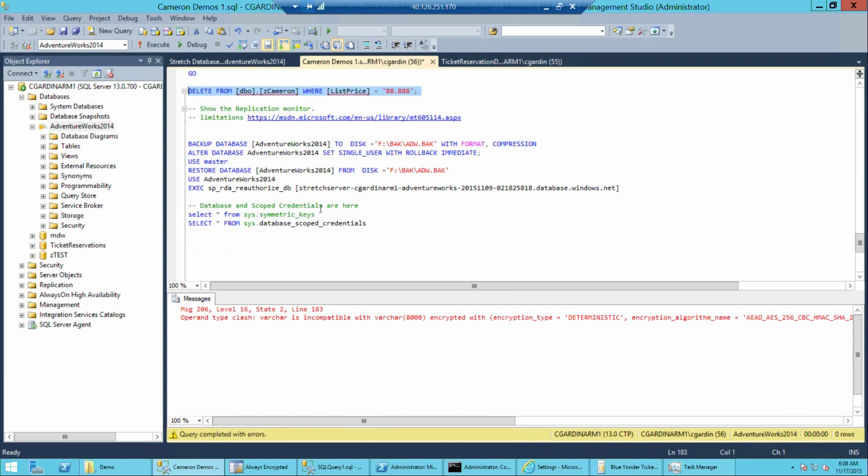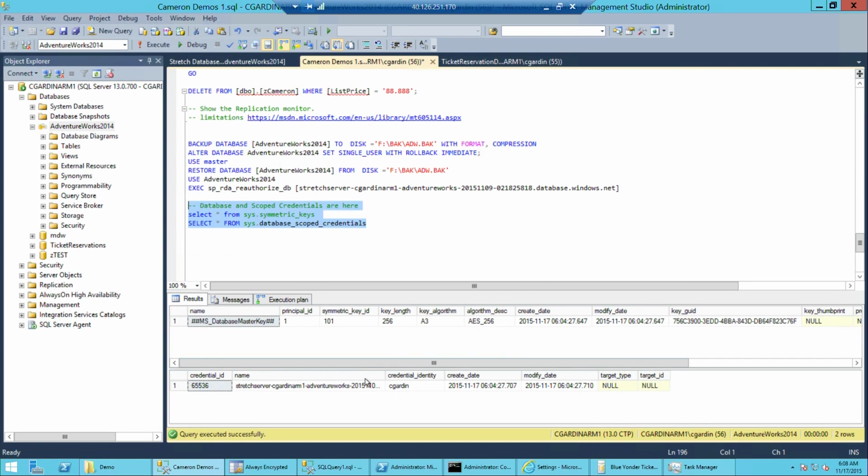I don't think we've got time to do the backup restore, because I do want to show you SQL Data Warehouse as well. But just to say, if you do this yourself, the key to getting it working is to look into database scoped credentials. That is the authentication mechanism.